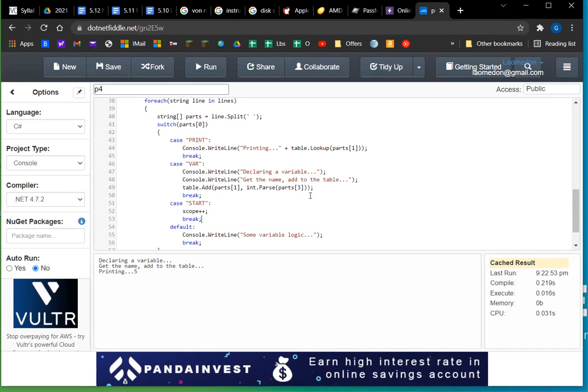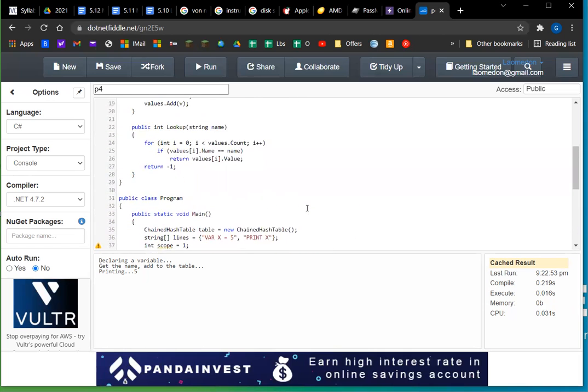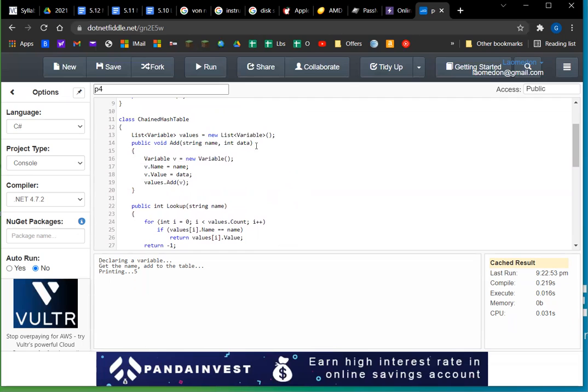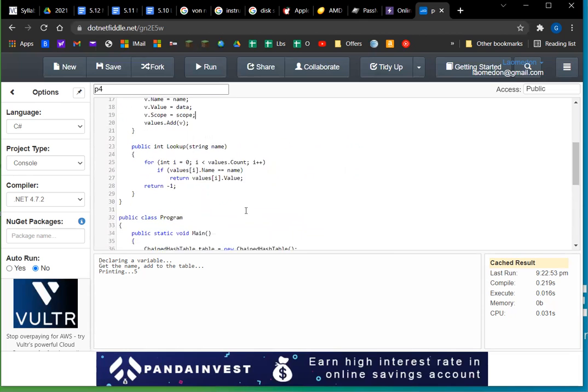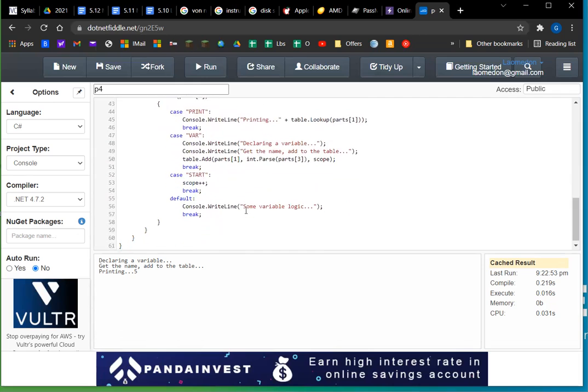When we add our variables, I'll pass scope along: table add, int scope, that scope equals scope. So we can track the scope as they're added.